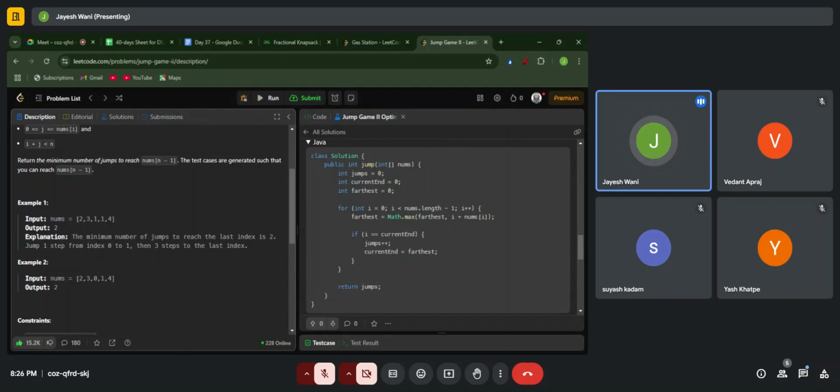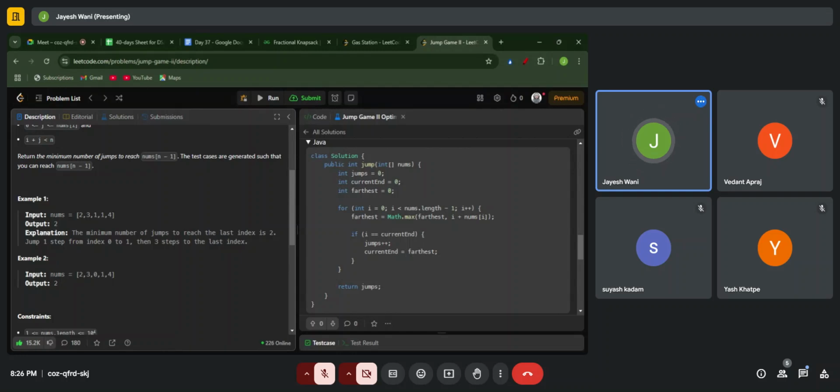In this example, if we take two steps here and directly jump from 2 to 0, then we cannot move forward, as there won't be any other jump we can make. So we'll go from 2 to 3 and 3 directly to 4.